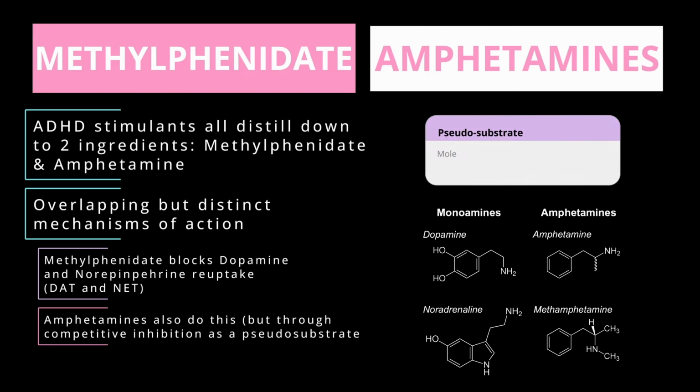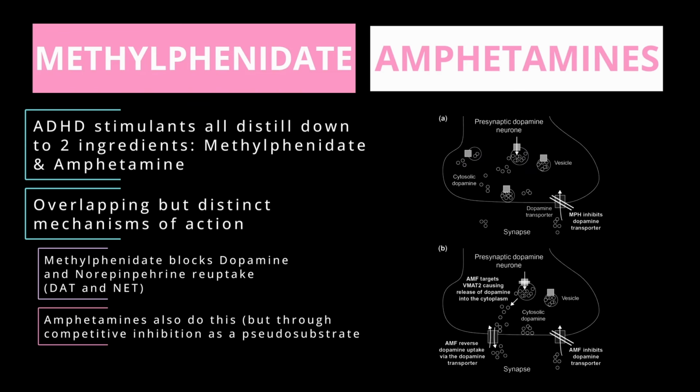So when amphetamine is taken at high doses, as a pseudosubstrate, it gets taken into the neuron. And in the presynaptic neuron, it targets the vesicles that contain the neurotransmitters. And more specifically, it targets VMAT2, which stands for vesicular monoamine transporter 2. This is like a little tube that transports the dopamine or the norepinephrine into the vesicle. So it acts as a pseudosubstrate here, where it displaces the stored neurotransmitters. So basically it leads to elevated levels of dopamine and norepinephrine in the cell, which it then gets released into the synapse.